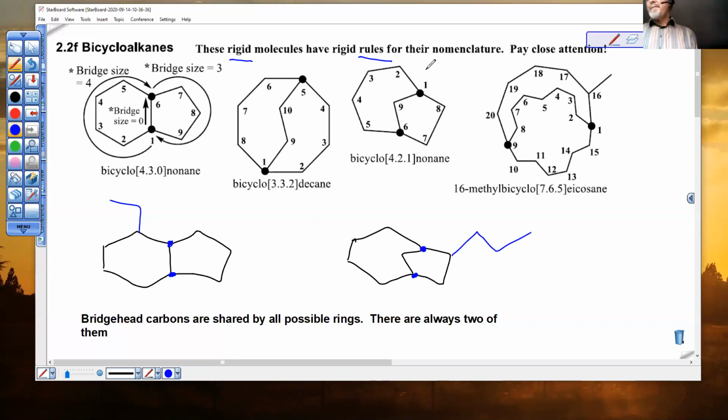You have two choices for carbon 1. If you chose that to be 1, you've got to go in the biggest ring for 2. There's a new rule, isn't it? So one of the bridgeheads is number 1. Carbon 2, no choices. You got to go to the biggest ring, 2. And I'm liking the green choice of numbering. And that would go to 6 here.